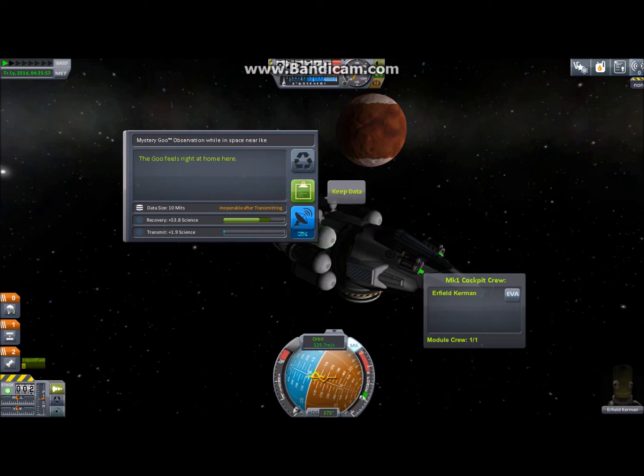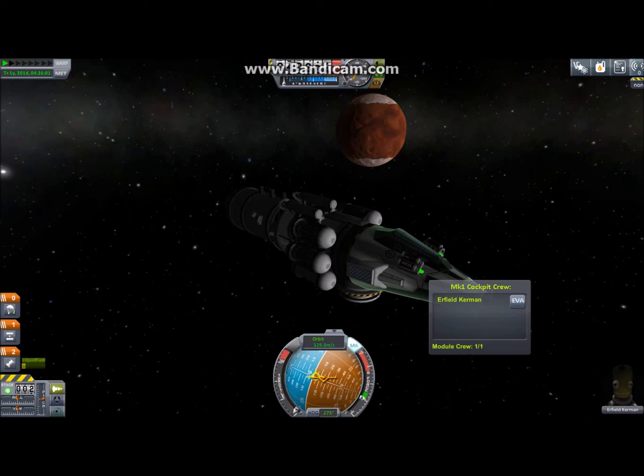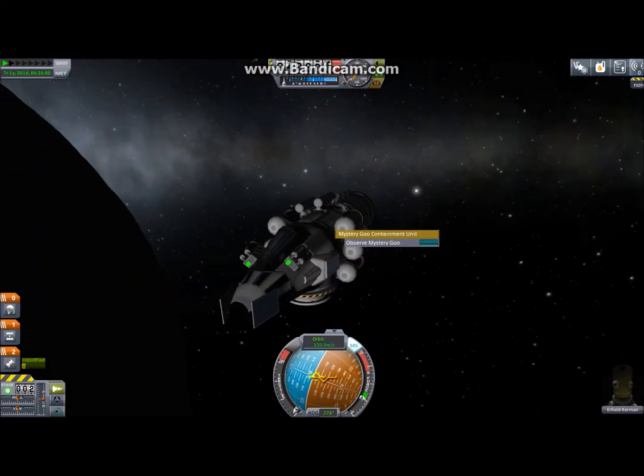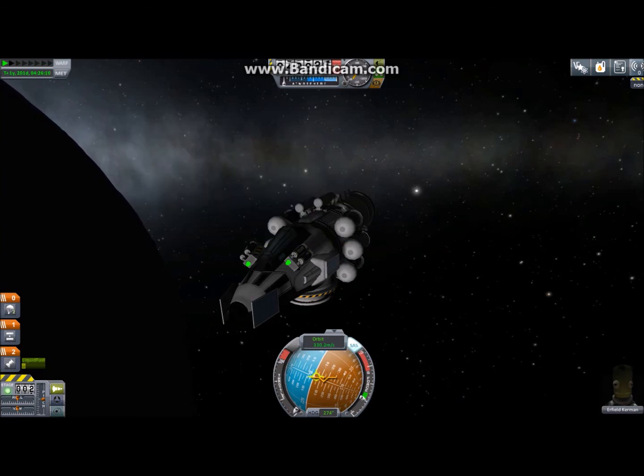So it appears that I'm going to want to keep the rest of this and go and get a ship that can save this, because transferring it once is only good. So I got to keep all of it.